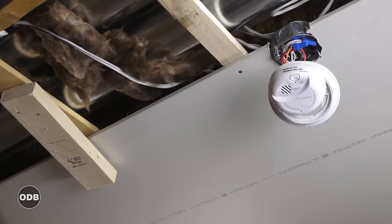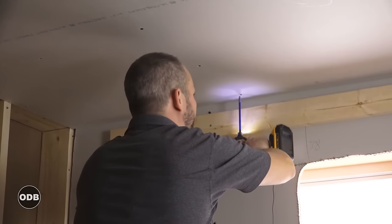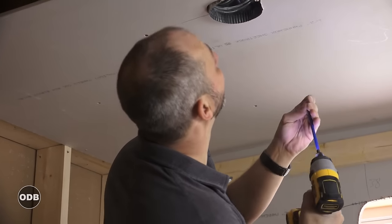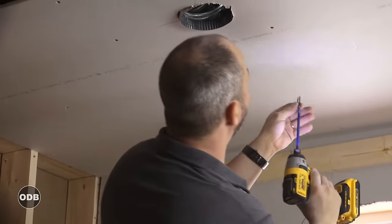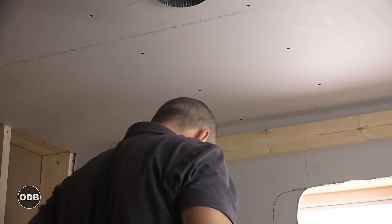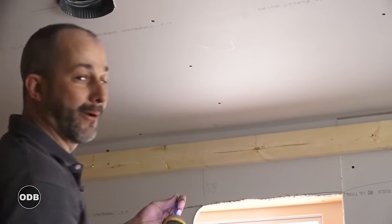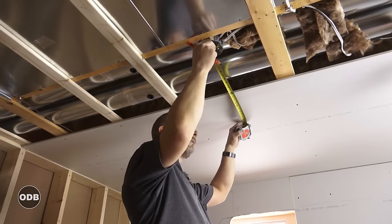Depending on how comfortable you are, it can be a good habit to mark off where the wood is first before drywalling a ceiling — I generally don't do that, but some guys live by that rule. Also a good habit: always go five screws. If you're doing renovation at your own home and go with four screws you probably won't have a problem, but if you get sloppy about it and you're working on a commercial job site with a fire rating involved, an inspector who only sees four screws in a sheet of drywall will fail your installation. There's a building code for just about everything — this one is 12 inches to the center.